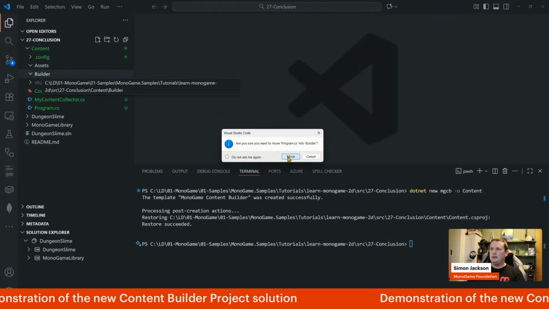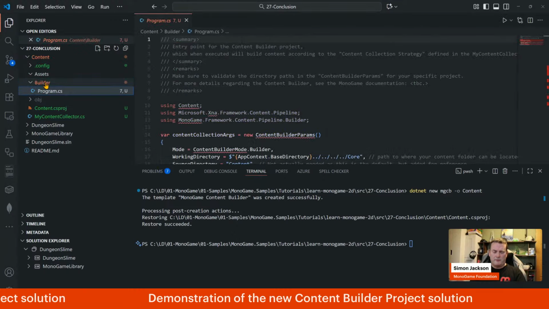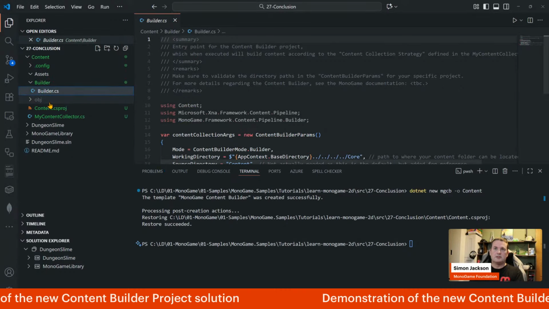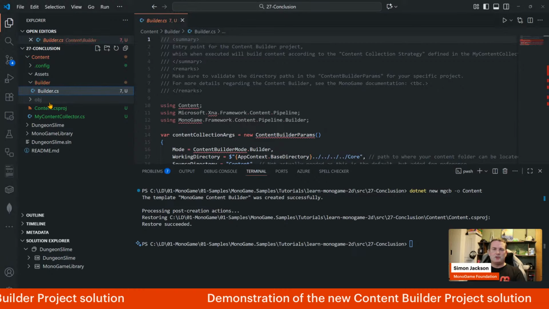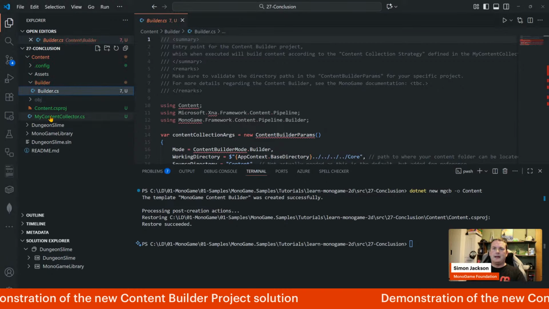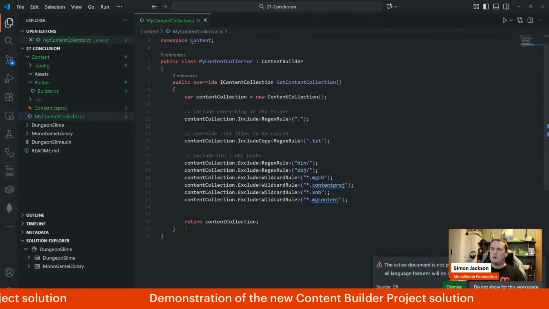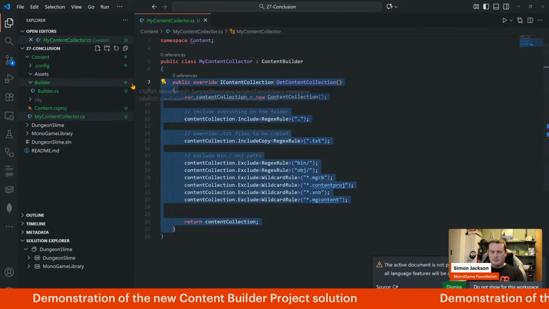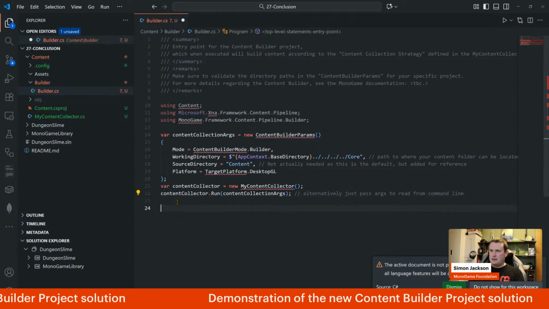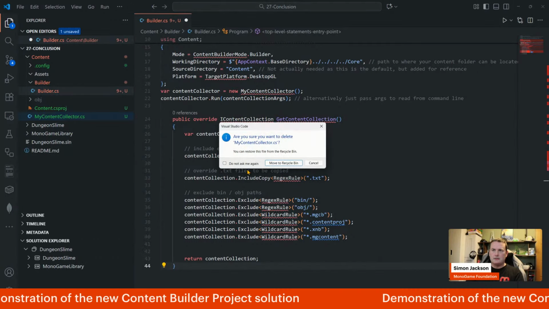We don't need both a program and a content collector because it can just be one file. And I'm even going to rename this big old builder. This is just a static entry point for any console app. This is what's in there. And then I'm going to take this, and I will explain more about this in a minute, but I'm just going to copy it over for now because I'm also going to clean it up because it's not great at the moment. Yes, we know you can't see it right now, and I'm even going to delete that. Be gone.